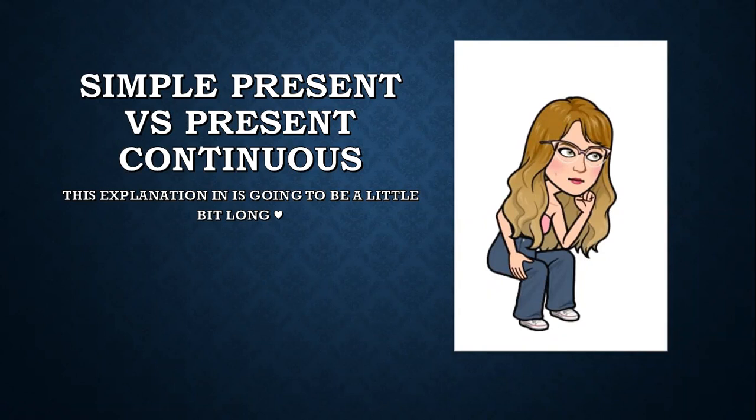For this explanation, we are going to make the difference between simple present versus present continuous. Para esta explicación vamos a hacer ¿cuáles son las diferencias o cuáles son los verbos uno y el otro? Porque maybe we can confuse them a little bit. Con el presente progresivo, simple presente, simple present, sorry, sería el presente simple.